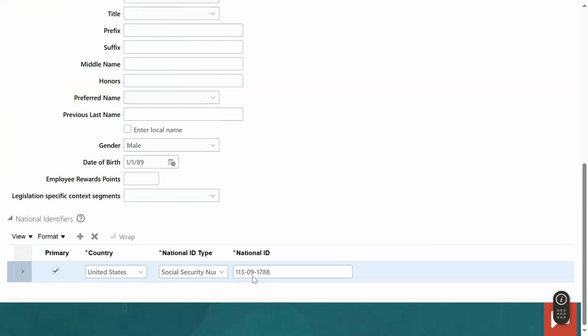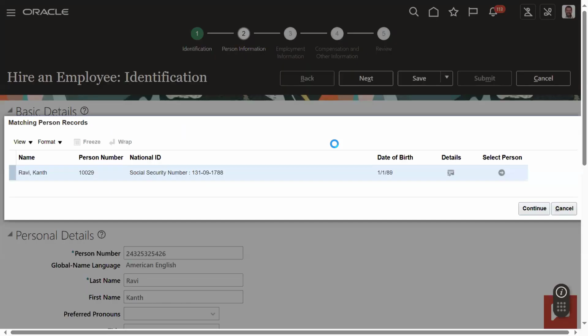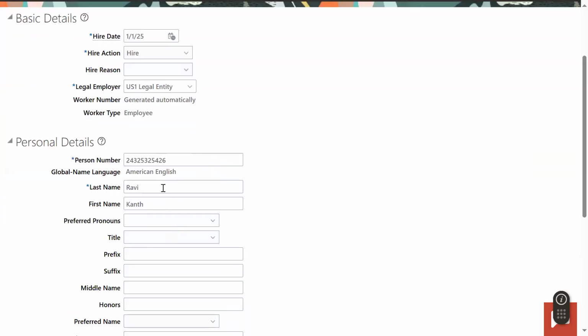Let me change this number here. Let's see how it will work. This one also exists. Is it? Oh, Ravikant, maybe this person already exists. Yeah. We'll go for a different name here.